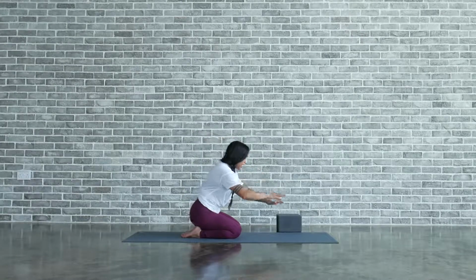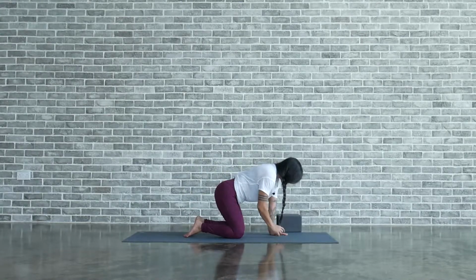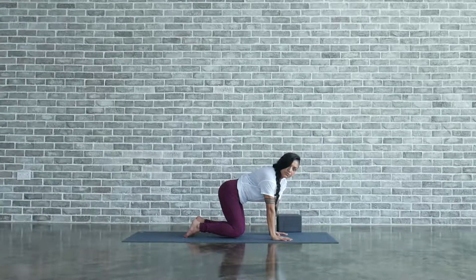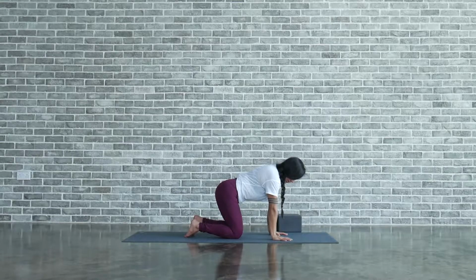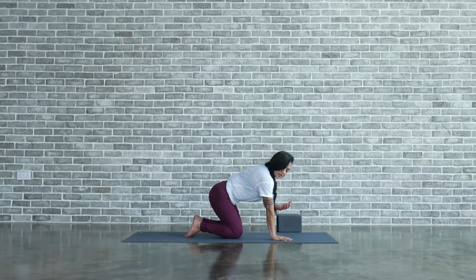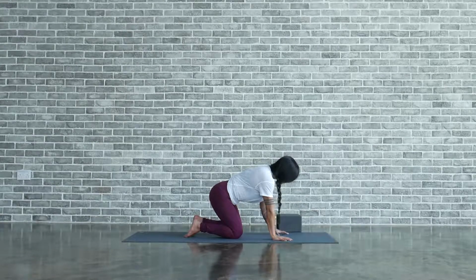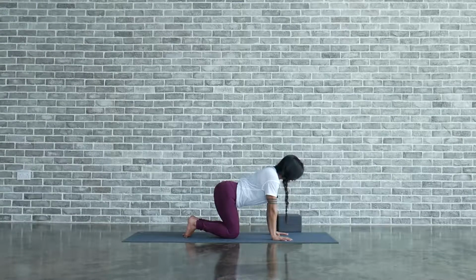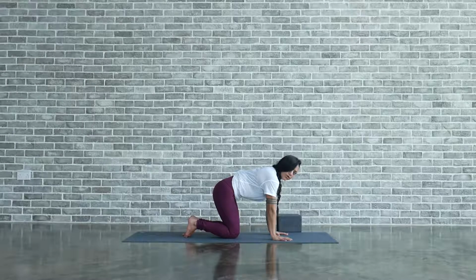All right, so hands come down to the floor, wrists in line with the shoulders. We're going to do a little retraction, protraction exercise here. Keep the external rotation of the upper arms. You know that you're doing that correctly when your elbow creases are pointing forward, and then keep a little bit of a posterior tilt in the pelvis. So not a neutral spine, not anterior, posterior. Send the tailbone slightly down towards the floor.